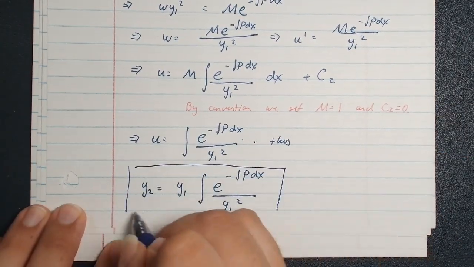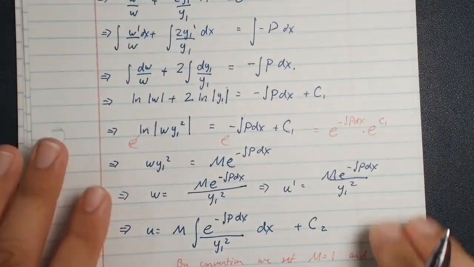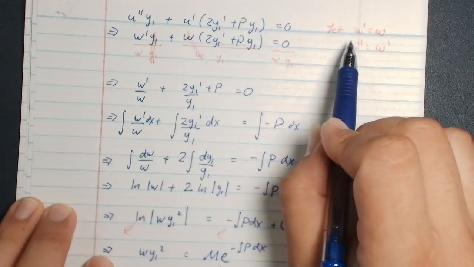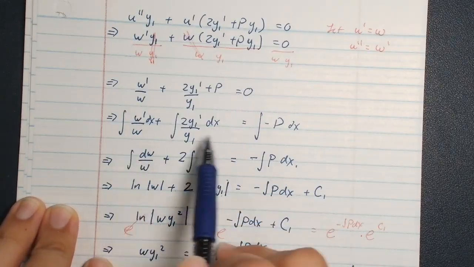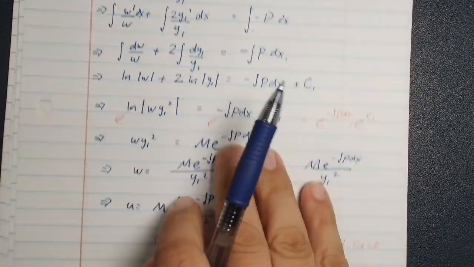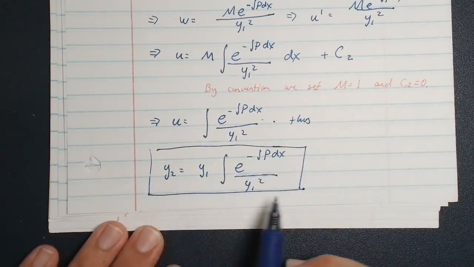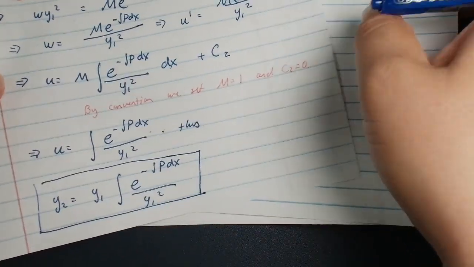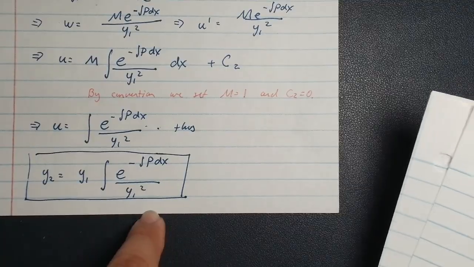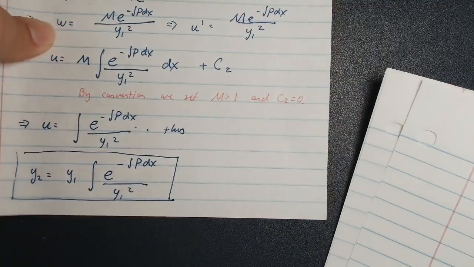This is what we call the reduction of order technique. The name comes from the fact that right here in this substitution, we reduce it from a second order problem to a first order problem and then solve via separation of variables. You don't have to really worry about that. This result is what we need. So let's go ahead and write this out as a technique. This is the result, and this is the main body of our technique.